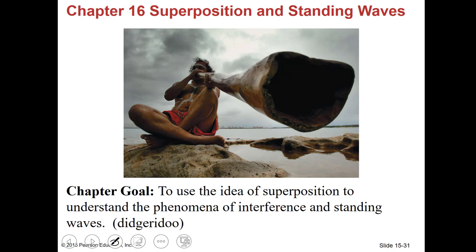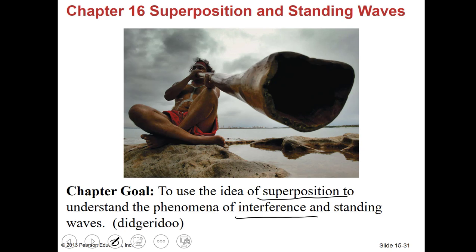Then we go into chapter 16, superposition and standing waves. This just means what happens when waves pass through each other. They add together, they subtract, that sort of thing. So again, superposition just means the adding and subtracting of waves as they pass through each other. Something called interference. Sometimes constructive, they add together. Sometimes destructive, when they annihilate each other.